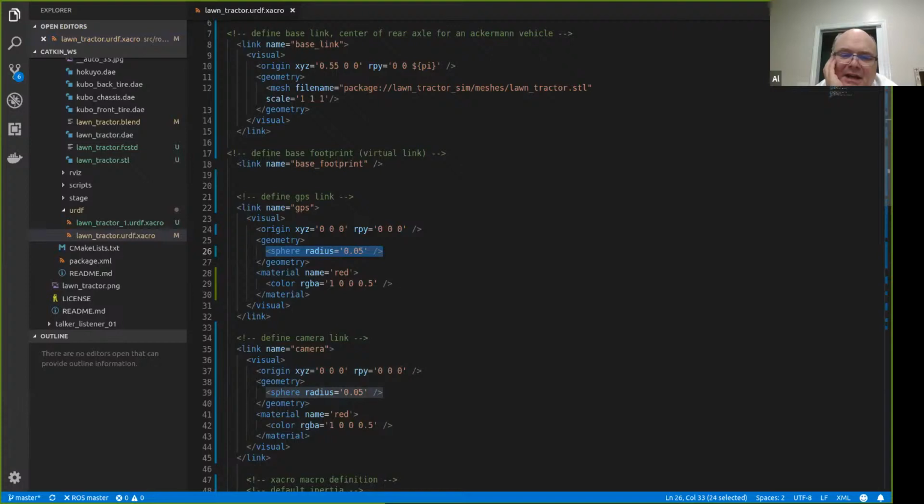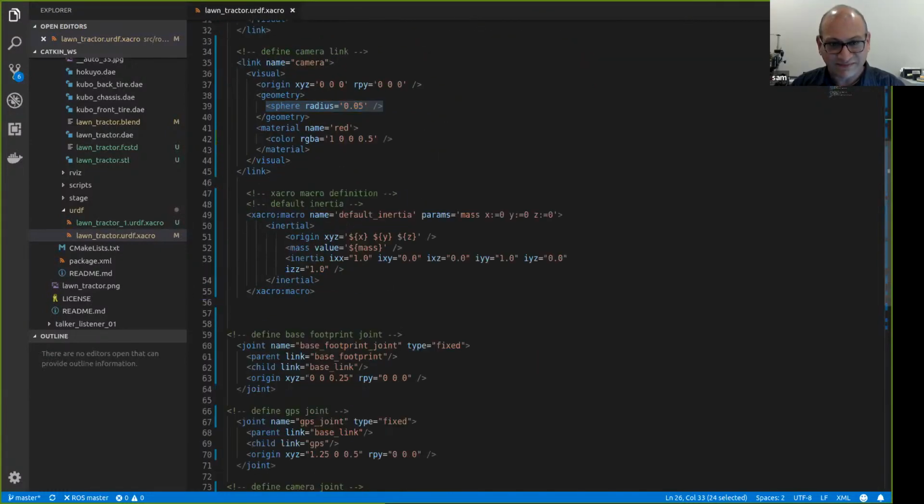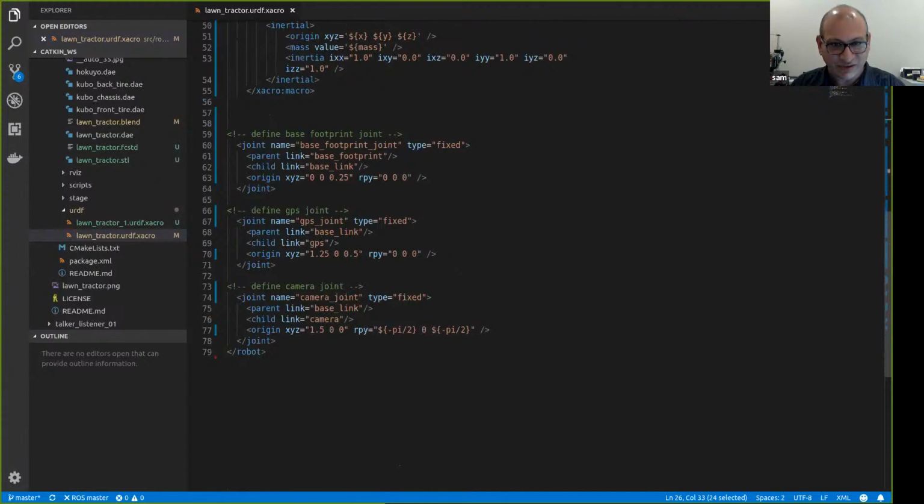Am I going to explain later where the GPS physically is in relationship to the base link? Absolutely. And where you define that is right here. This is your GPS joint. Now you're defining that your GPS is located on your vehicle, and your vehicle has a reference point. What is that reference point? It's the base link, because you've defined where the base link is. You know exactly where the base link is.